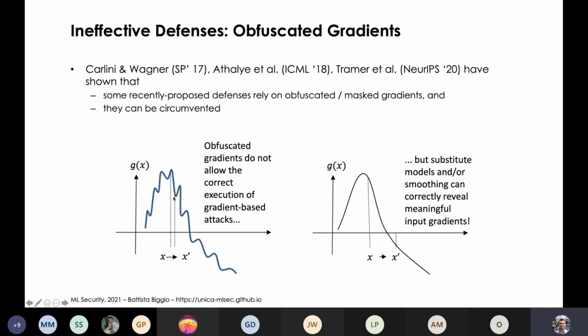And this, of course, gives a false sense of security, because you evaluate your defense, the attack doesn't work, and then you say, okay, my defense is robust. That's the false intuition, because what happened here is not that the defense is robust, but that the attack fails. So that's the problem. Essentially what Carlini and the others often do is approximate the defense using a smoother function, so that they can find a meaningful gradient to optimize the attack, and then they just break the defense. A simple trick can also be to train a surrogate learner, which is smoother, and then transfer the attack to the target model. So this, again, is a simple sanity check that you can do to show that your defense is properly evaluated.